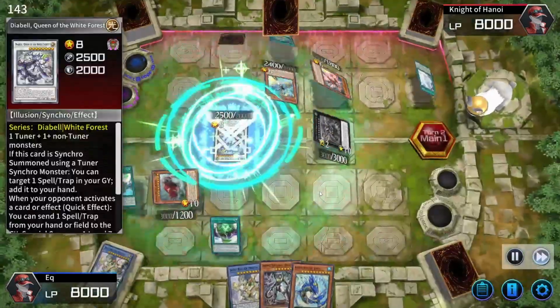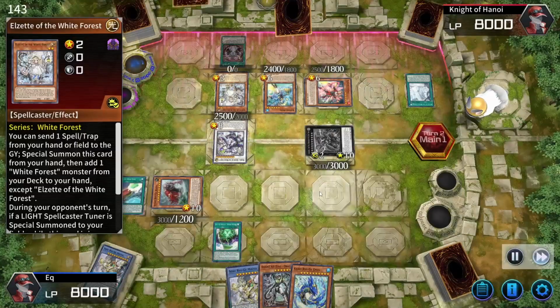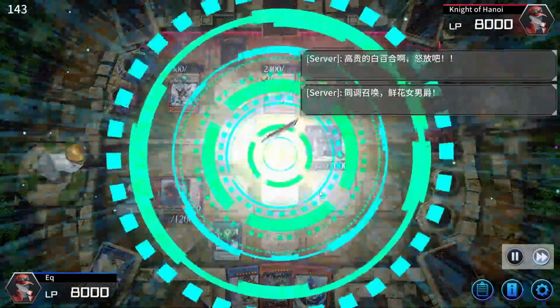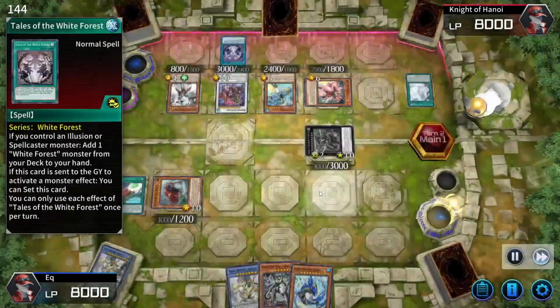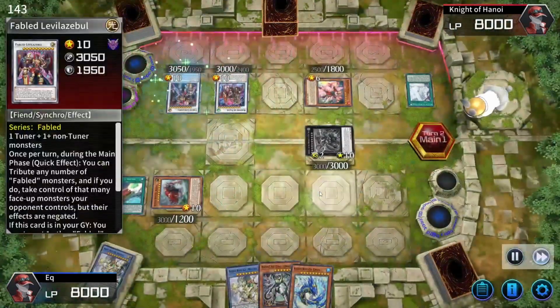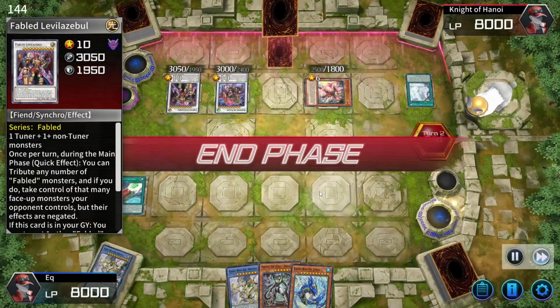And here comes Diabel. Diabel going to add back the Imperm. LZ going to activate effect. Going to get the Rusia back to hand and special summon that. We are going to turn the LZ into a tuner and make Baron. Alright, so Baron is how he's going to get rid of our macro effect, essentially, which kind of sucks. It was holding him down for a little bit. He's then going to make this Fabled guy and clear our field.